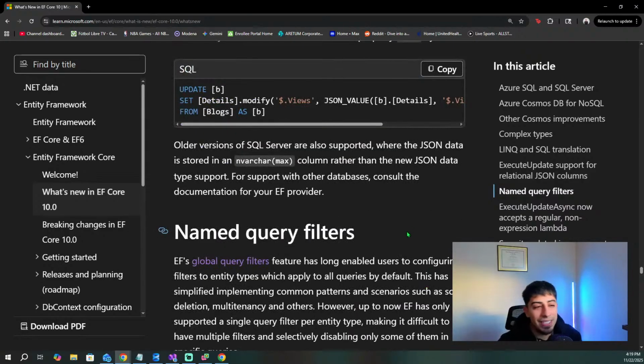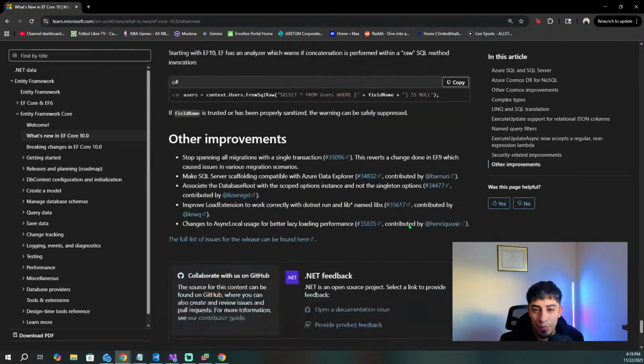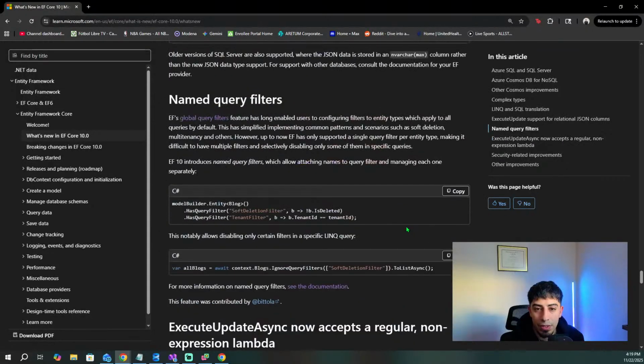I think the named query filters. This, I think, was the other cool thing that was low key. And honestly, I've never really used global query filters. I will be honest. But I think this is the other thing where I saw it and I was like, okay, these are pretty cool if I got to a scenario where, like it says here, you have to not show things automatically or hide things without really having to do the extra work on your queries. I thought these were pretty useful.